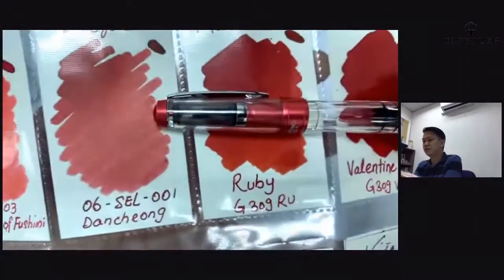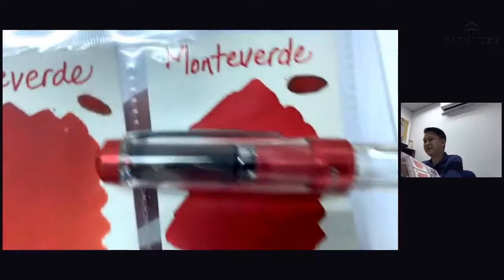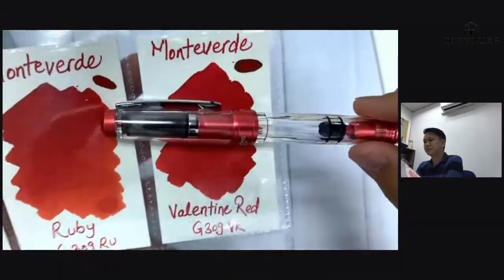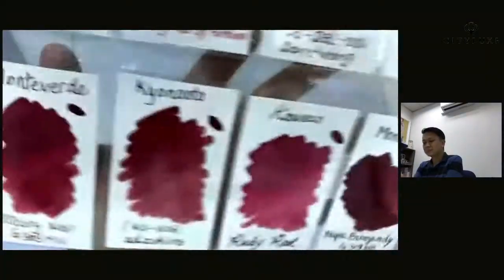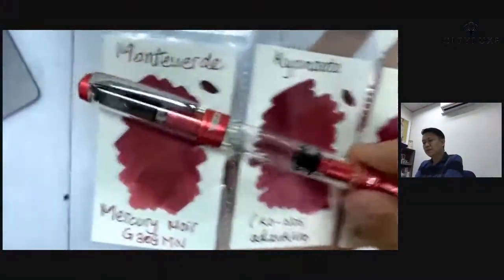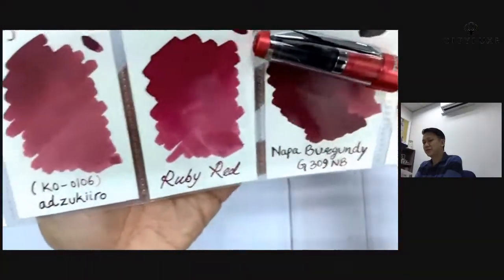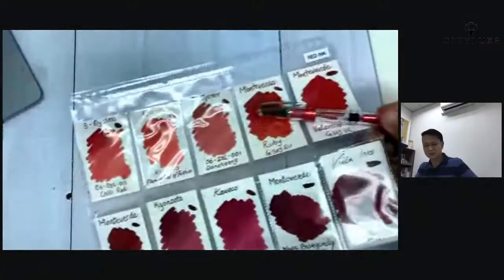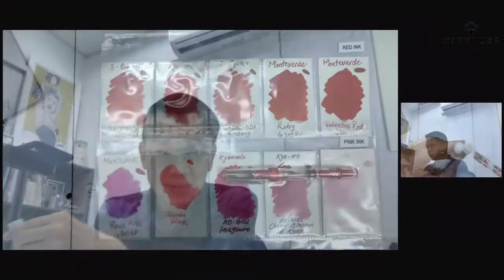Then a Monteverdi Ruby. Not so much. Valentine Red. What do y'all think of Valentine Red? So not too bad. Mercury Noir, all these are all more magentas already. Ruby Red from Kawiko, Napa Vineyards. All right. So I think these are the ones that probably closer to what we're looking at. So that's all for today.